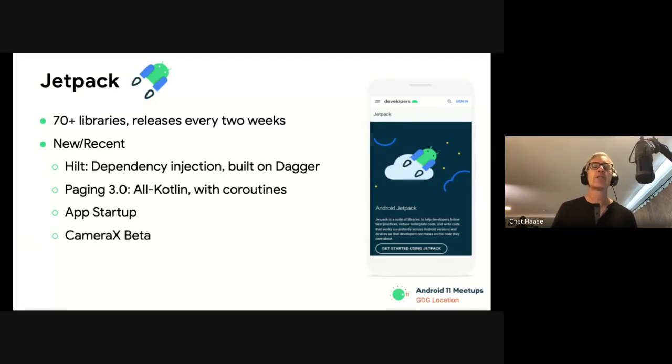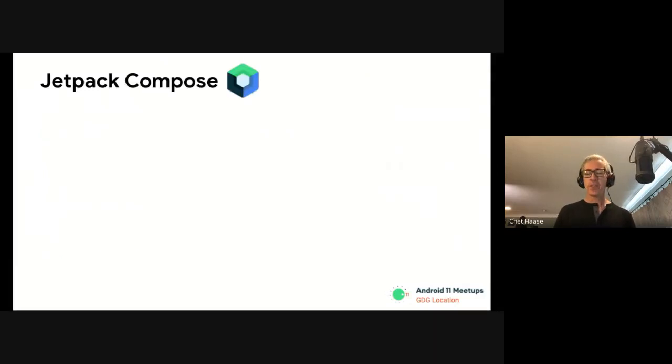Also, CameraX recently went beta, so you can check that out as it approaches stable. CameraX is all about making it easier to write camera applications that can scale to not only all these versions back to Lollipop, but also this massive device ecosystem. So all these devices that sort of interpret the camera APIs a little bit differently, and CameraX smooths the rough edges there and has the workarounds inside the library that you would typically need inside your code to handle things correctly. Jetpack Compose is the new UI toolkit for Android that is not quite done yet, but is worth checking out.